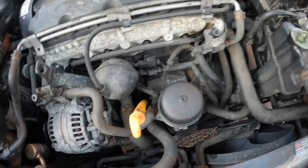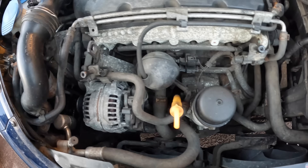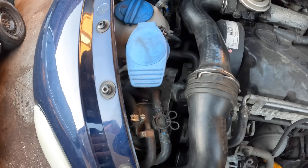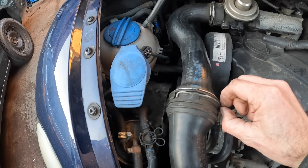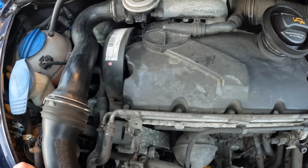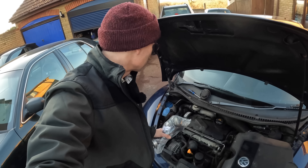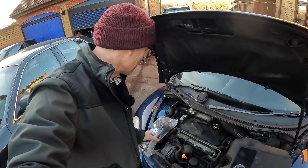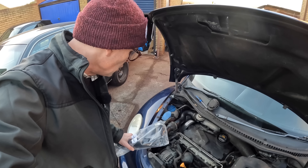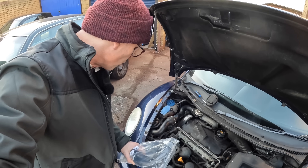I did wonder why such an easy fix hadn't been done by the previous owner, because it's sitting right in front of you — 30 seconds of work, as I've just demonstrated refitting the old one. Someone did say it's much easier if you half-fit the wire cable clips before you reinsert it, and they're absolutely right. Where on earth is the other pipe? Is this an underneath-the-car job? After as much exploration as standing on the drive with a torch can muster, either this is very deeply buried in the engine, or my friend was supplied with the wrong pipe. Might have to ask a Volkswagen specialist.